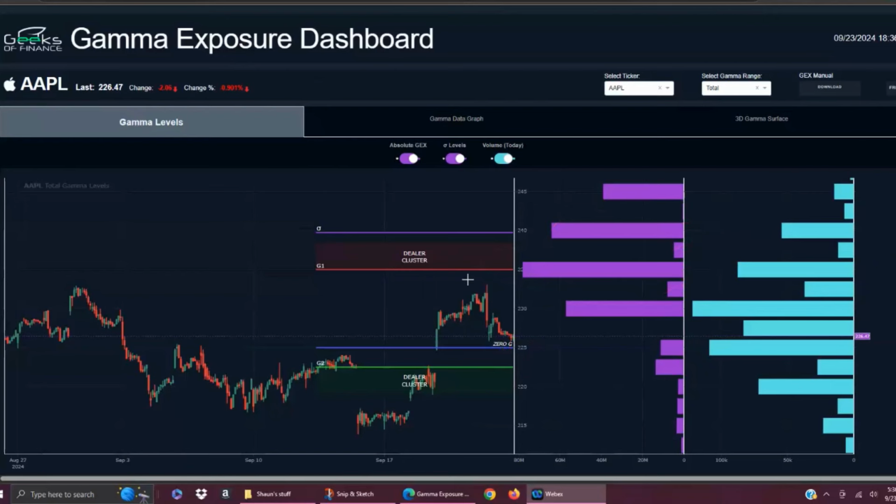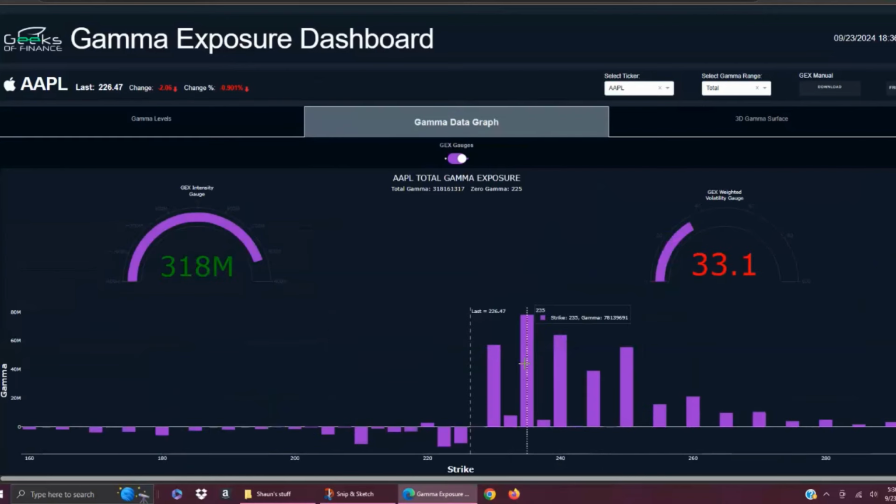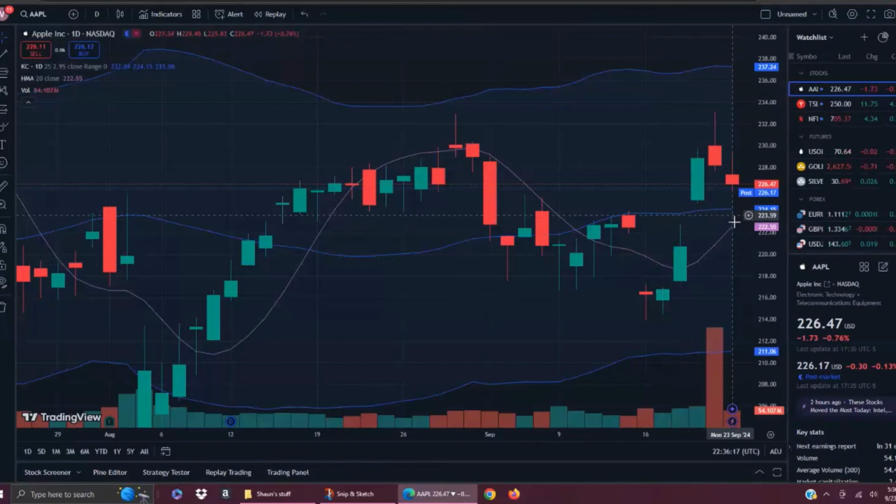And that's in the face of this positive total gamma and lots of positive targets, not very much negative gamma. I'm going to go over here to the chart, and you can see that if we hit 224, about 1% lower, that would also coincide with the middle Keltner channel, and 235 is awfully close to what we see as the top of the Keltner channels, which we have not met yet. So this definitely looks like flag type action to me, and the gamma picture justifies a potential move back up, potentially $10 on Apple. Yeah, that's definitely one to watch.